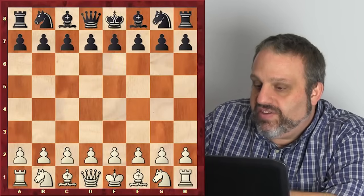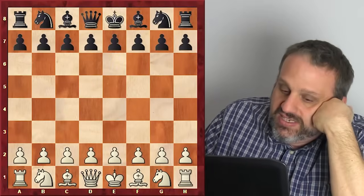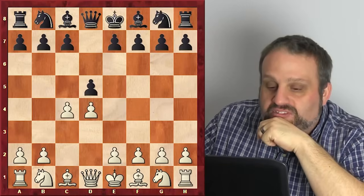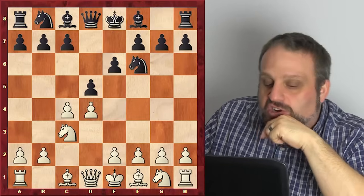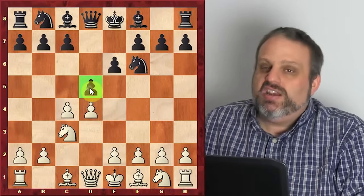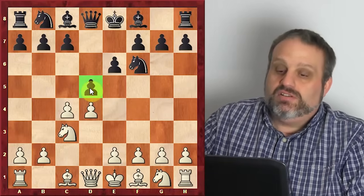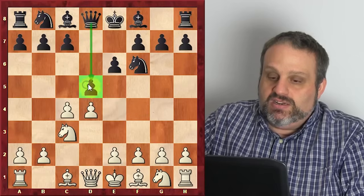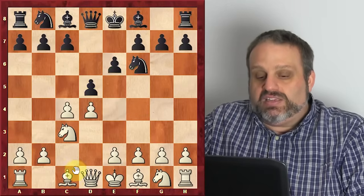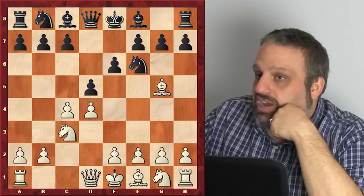Okay, and this is a famous one. It's in the Queen's Gambit, where you gambit your queen. No, I'm kidding. Okay, so in this position, notice this pawn is defended 1 billion times. It's defended by the queen, by the pawn, and by the knight. And white plays bishop to g5. That's actually the most common move.